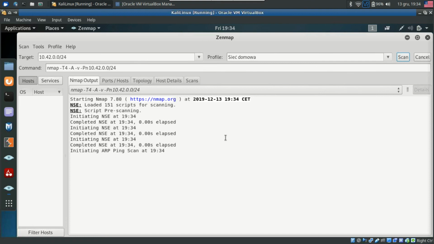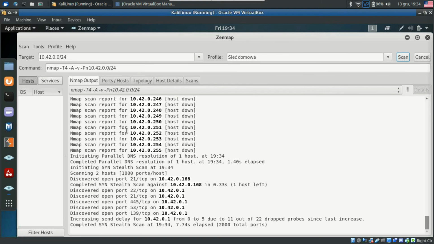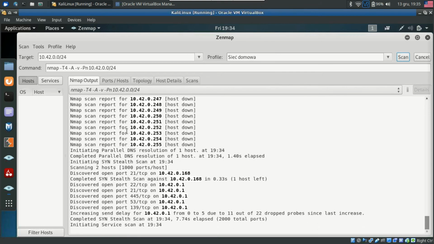It should do the scan pretty fast, to be honest. It found 2 hosts, and it's doing something. Service scan is initializing.